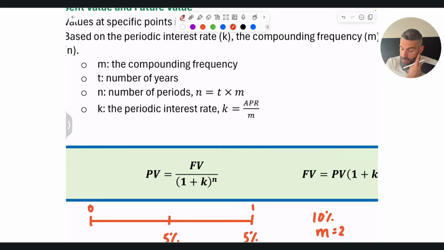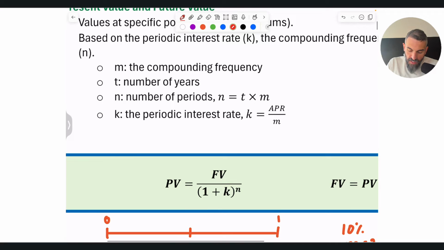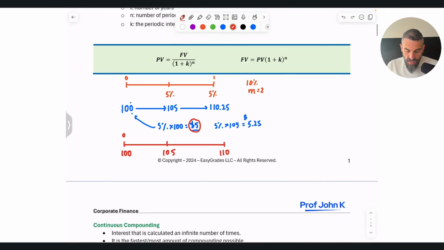When we're doing lump sums, and this will get more complicated later, but when we're doing lump sum calculations, your effective rate can be found simply by taking your annual percentage rate, which is the interest rate stated for a year, divided by your compounding frequency. Okay, so let's do an exercise so you guys can kind of get the idea.